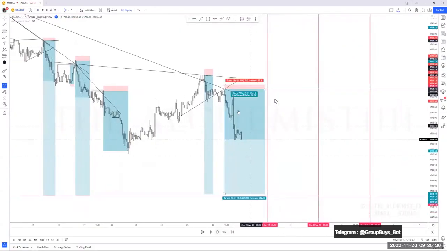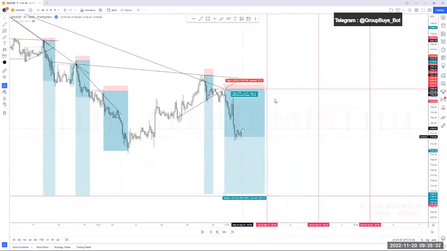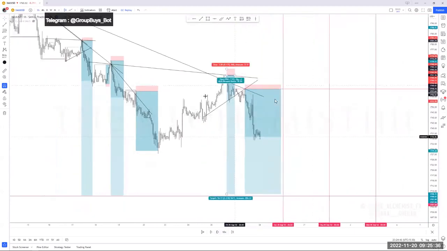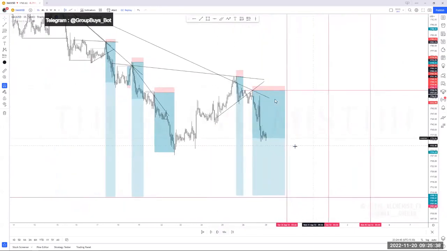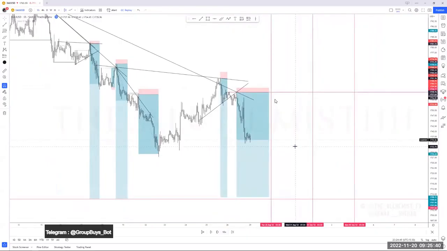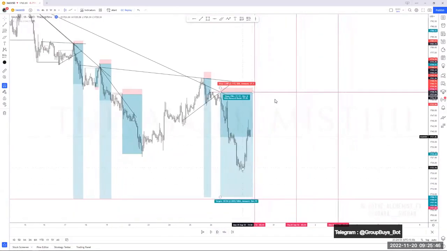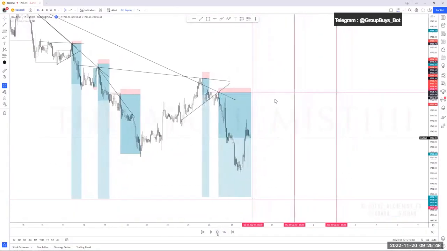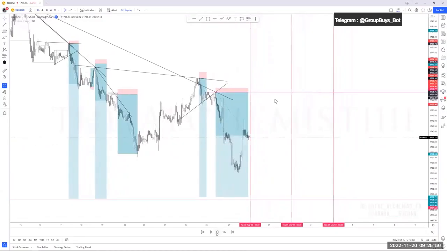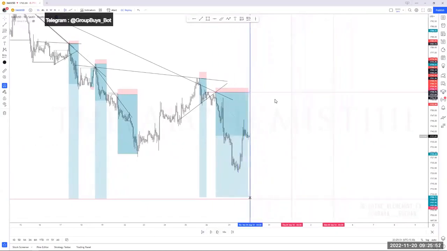Okay, so now since we already have an entry, what do we do? Do we go for more trades? No, just patiently wait. We can maybe wait for the next day to end and then trade the next day, right? Let's see. There it comes, there it drops. Don't worry about this. There comes a new day.